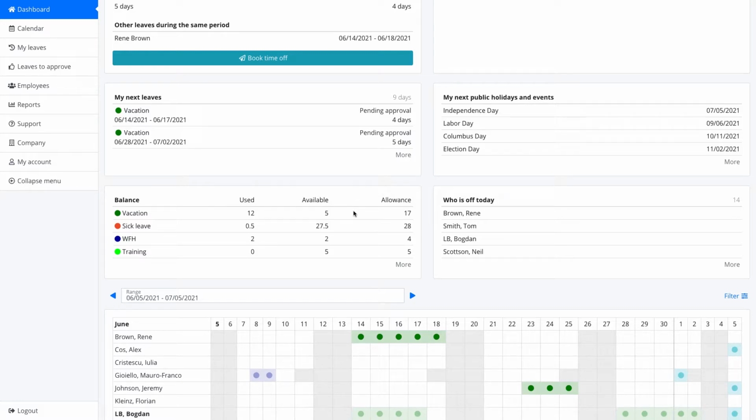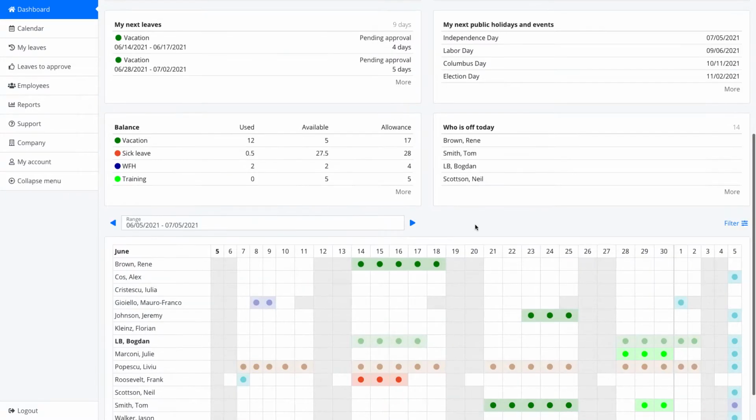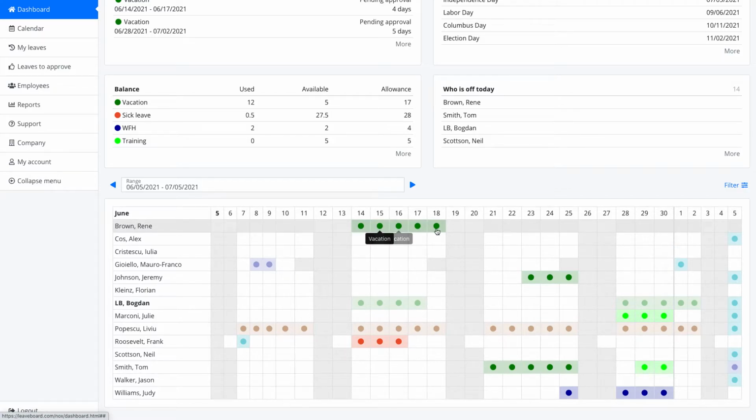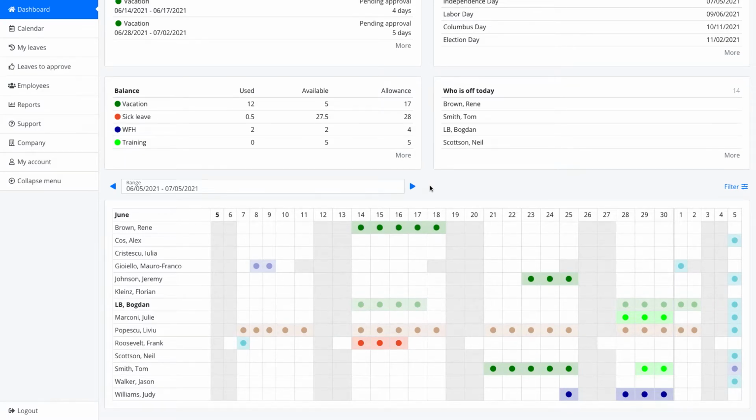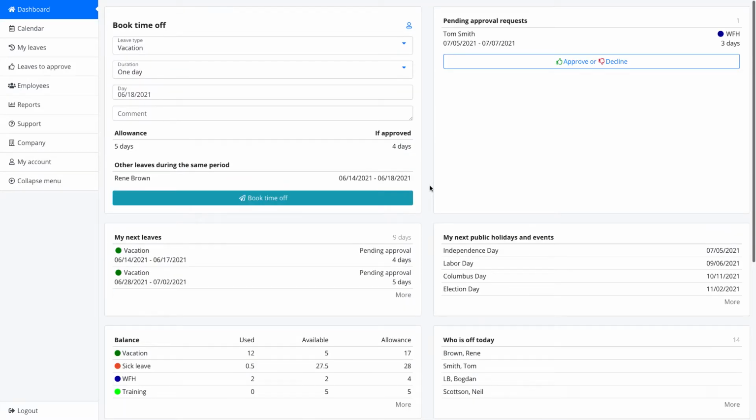Everyone will be able to have customized absence or leave balance, and the vacation calendar can be set up for all the employees at company level, at team level, or at office level in order to give a better sense of transparency, but also without providing too much information or information which is not necessary.